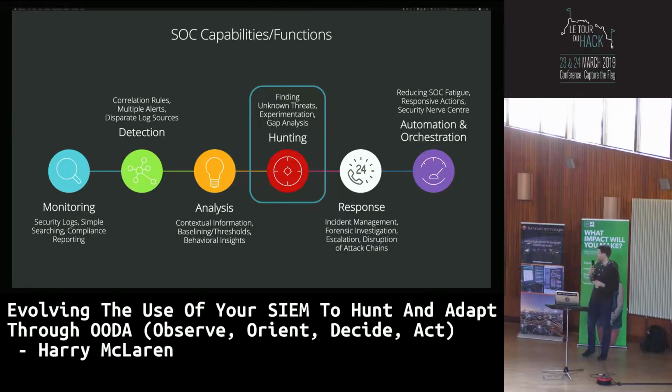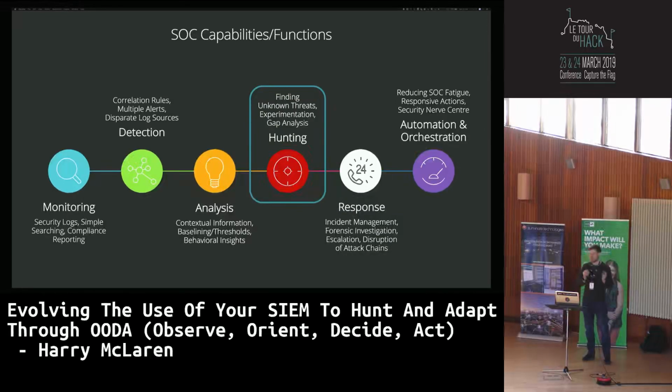So responsive controls could be into your incident management process, could be for forensics, could be all kinds of things. Now, the automation and orchestration component of this: automation is something that takes action without intervention, i.e., I see a problem, I take an action, and the human maybe just gets told it's happened. That's also something that's automatic. Orchestration is possibly the same thing, but usually involves user interaction. So I'm saying, yes, go and block an IP on the firewall, and a script is doing it. That's orchestration, because the script's doing the action for me, but I've told it. Automation is where the script gets automatically called and automatically blocks said bad actor.